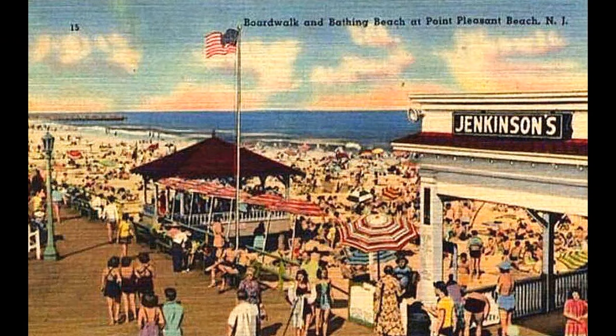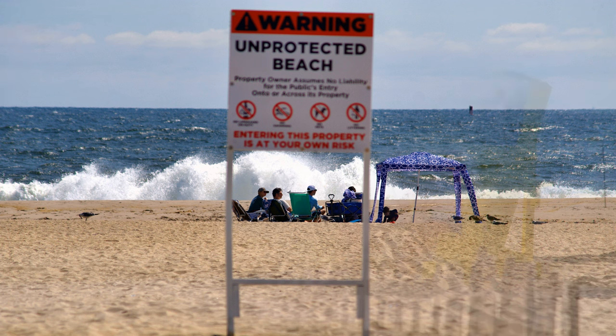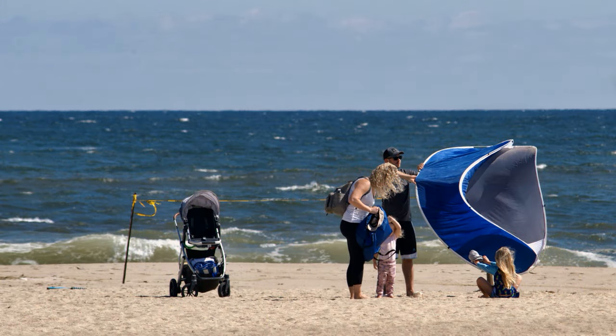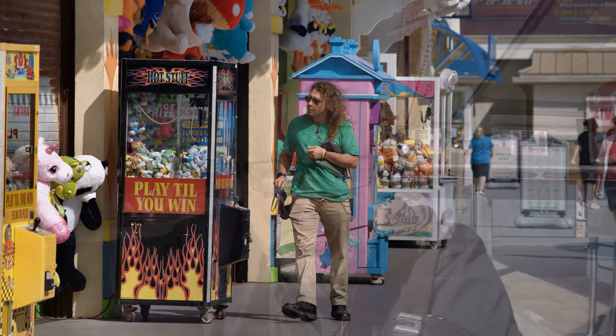We are filming and photographing today at Jenkinsons, which is a great boardwalk and amusement park in New Jersey on the Jersey Shore. It's near Point Pleasant. We are filming on the DJI Osmo Pocket with a fisheye lens. I'm hand holding it.